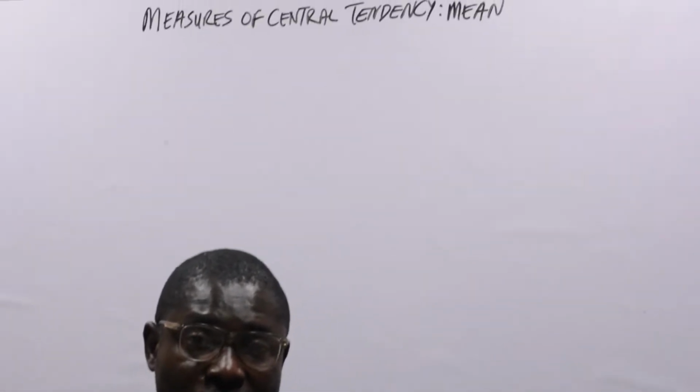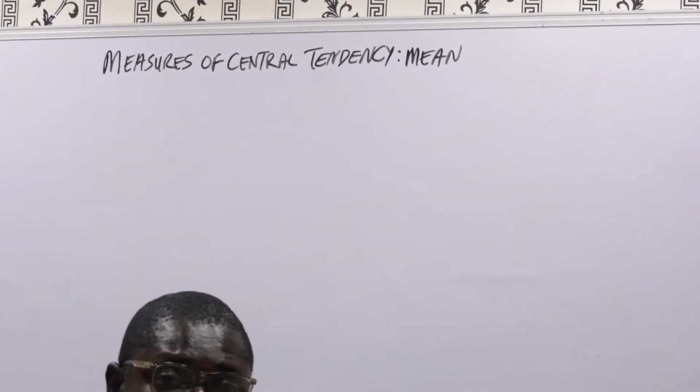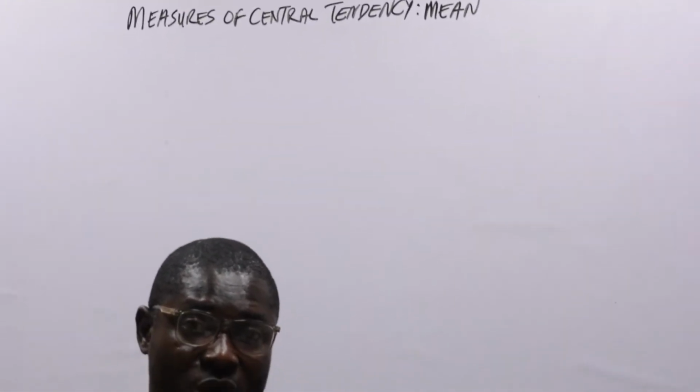Hello there, thank you for joining me once again on my channel. Today we are going to start a new series, and it's going to be centered around what we call measures of central tendency. Measures of central tendency refer to statistical tools used to measure the behavior of a distribution at the center. What do we mean by this?